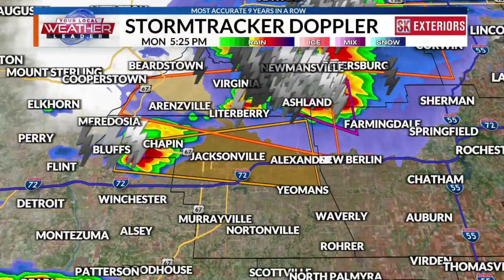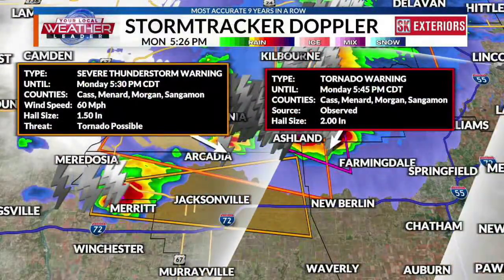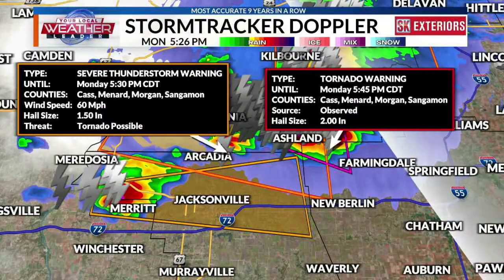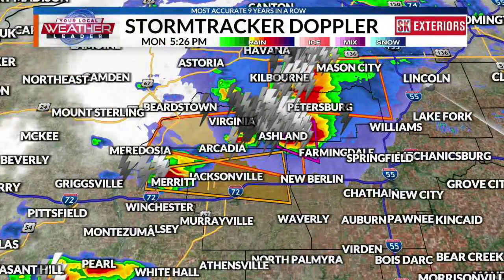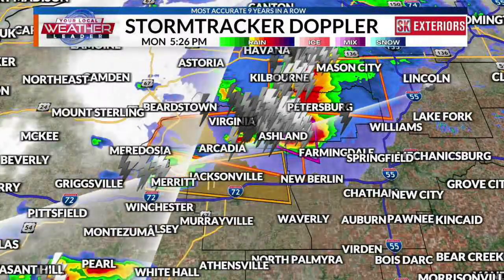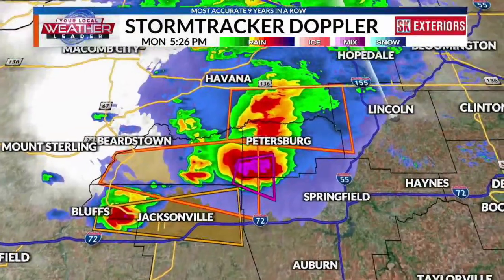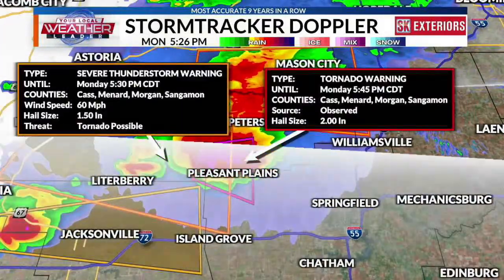Now, as I zoom out a little bit, one thing to note, Jack, we've got a confirmed tornado now on that storm observed in Ashland, and so likely that warning is going to be extended. Just saw that cross. Confirmed tornado over Pleasant Plains, 14 miles east of Virginia. That's pretty much Ashland, Claysville, and Tallulah areas. So now this has escalated a little bit. We've got a confirmed tornado reported on this. I just saw that. I didn't mean to interrupt you. No, you're good, we wanted to get that information across, because I just saw it change the color too.